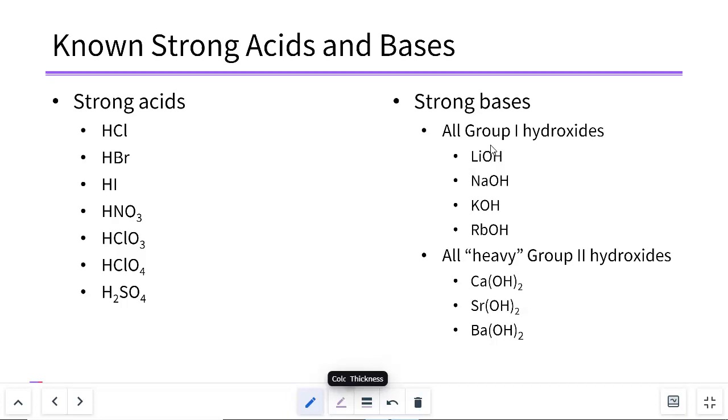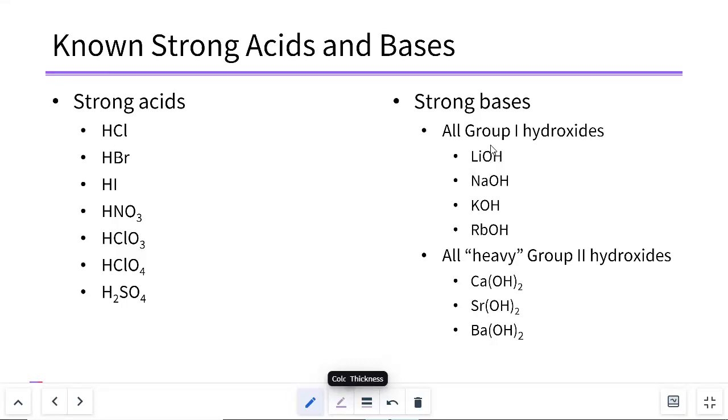It's the only halide acid that isn't. Other acids that are strong that we work with commonly: nitric, sulfuric, and then we've got those chloric and perchloric acids there as well. So those 7 strong acids are the only strong acids that we have to concern ourselves with. If an acid is not on that list, and we can identify it either through formula or through action, we know that it's going to be a weak acid, and therefore we create a weak electrolyte solution.